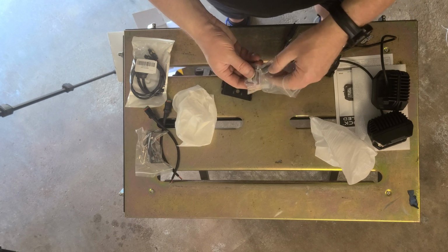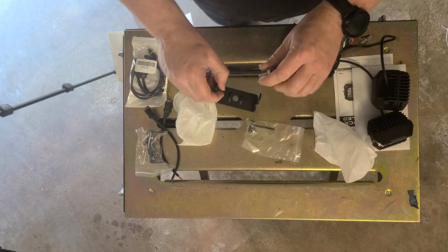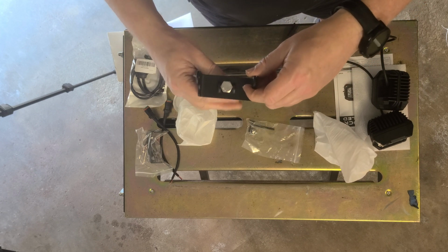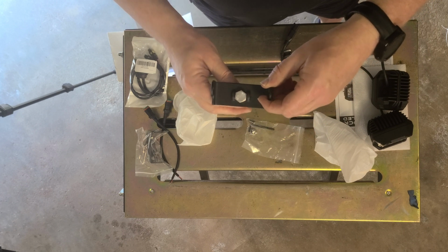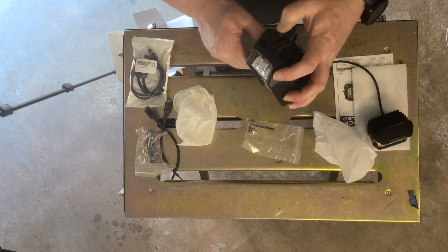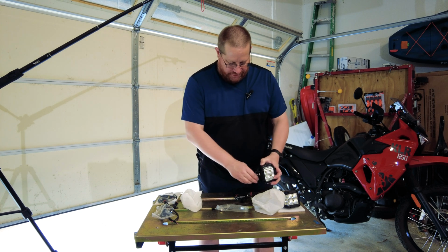Now, one really nice thing to the way these brackets are installed is that when you put your bolt in here like this, you'll notice that right on top, that keeps it from spinning because that holds it tight. So if you wanted to put this in first, it will hold it tight. In fact, I'll go ahead and do that and show you what it looks like.